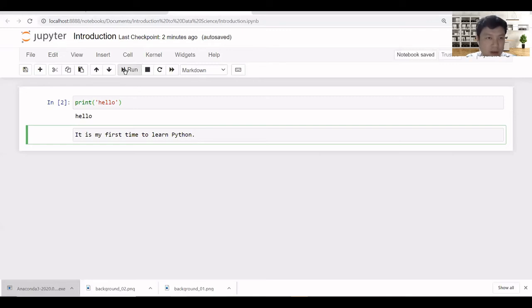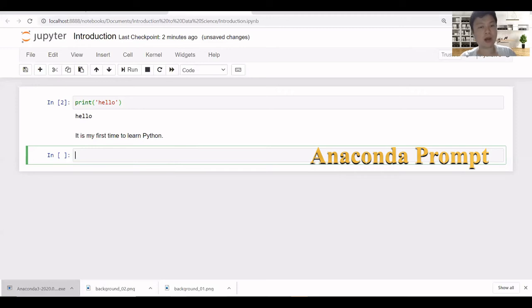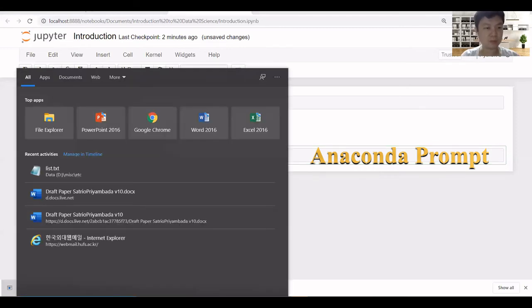So you can also run again, and after you run, you will see it. If it is your first time learning Python, this is a good way to open the Jupyter Notebook, but I would like to teach you another way to use it, and we are going to use Jupyter Lab. The way to open Jupyter Lab is not the same as the Jupyter Notebook, so I will teach you how to open it.